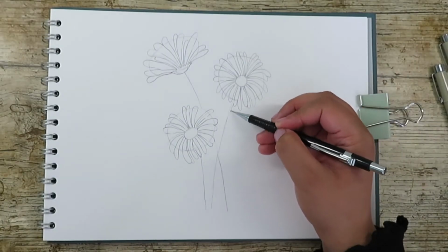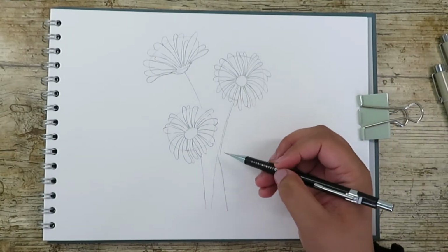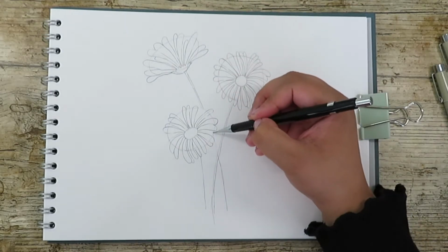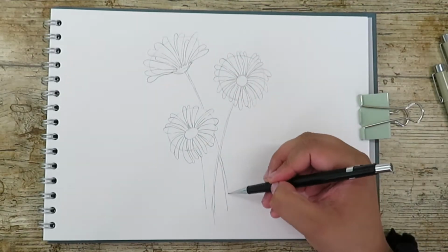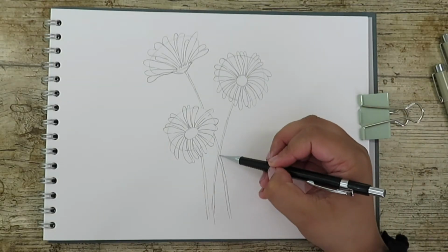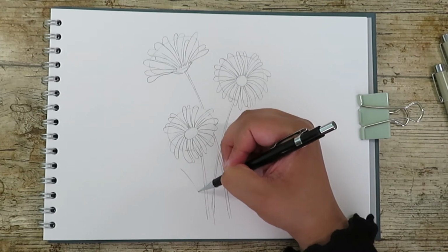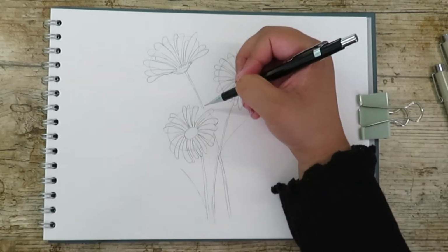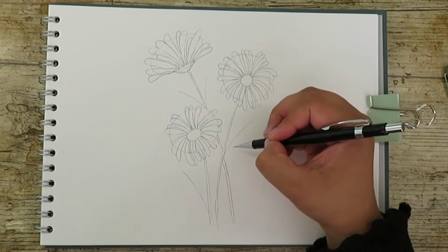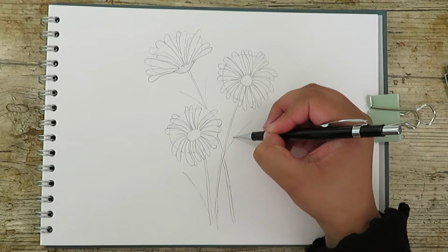Next, I'm drawing out a line next to the stem, and I'm not making this too wide as I don't want the stem to be too thick. I'm also going to draw out some lines from the stem for where the leaves are going to be placed. And from those lines, I'm drawing out some more, going out.